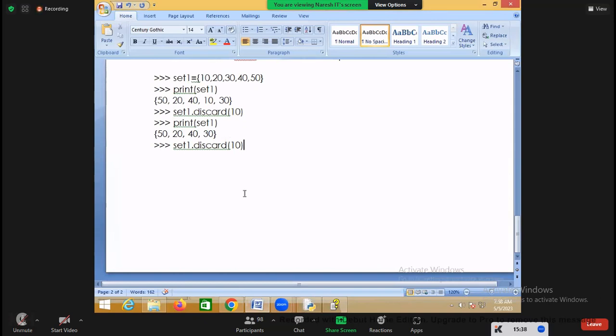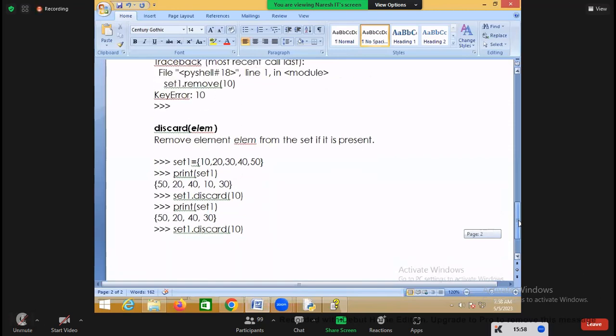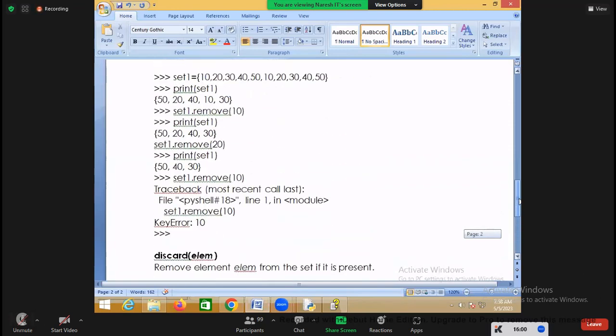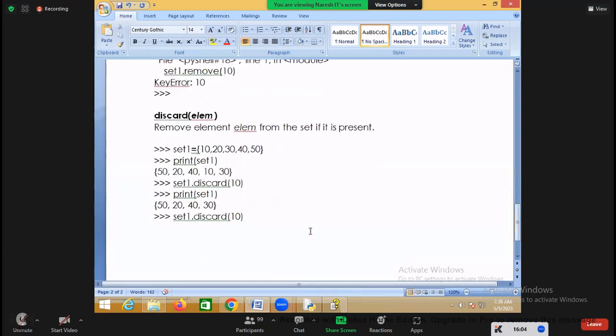But the discard method doesn't display anything if it is not there. So we don't know whether the element is found or not found, deleted or not deleted. In that case, you go for the remove method. So two methods are there: remove, and one more, discard.